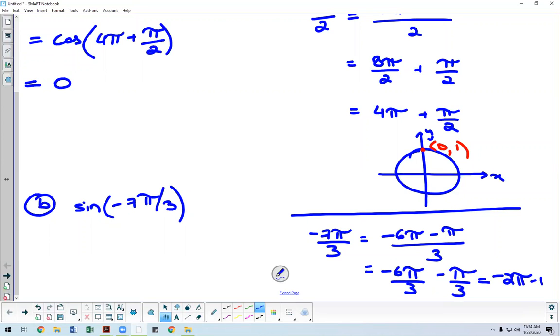And just as I was walking around and talked to a couple of you, we don't want to make this into an odd number, because with even number revolutions, you are making a full circle. But if you make this into, instead of a negative 2 pi, a negative 3 pi, then you're only going half a revolution, so you don't get back to the same original point. So it's always going to be multiples of 2 pi, right? So that means we are looking at sine of negative 2 pi minus pi over 3.